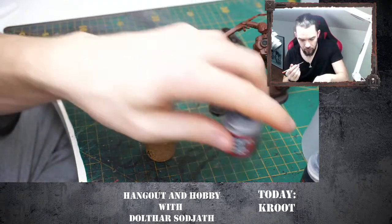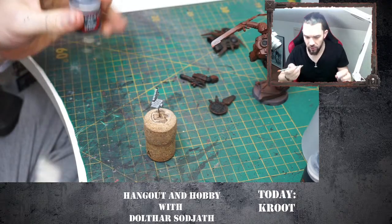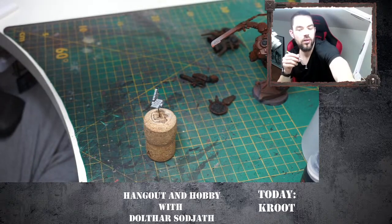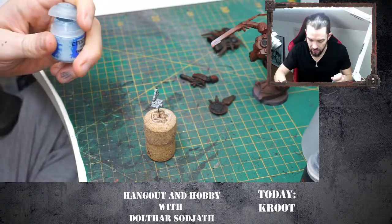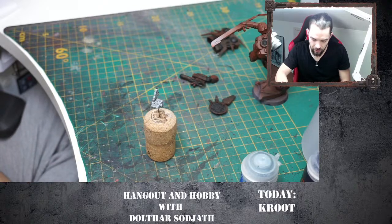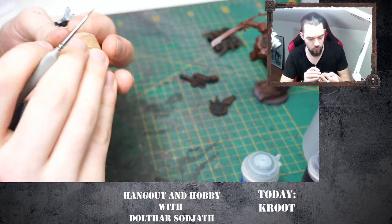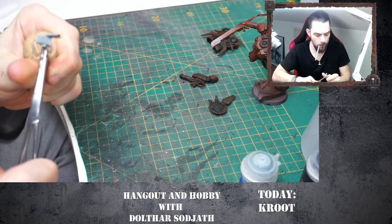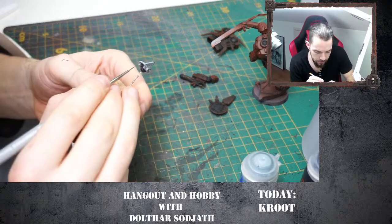Okay. So I want to get it a grayish black with maybe a little bluish tone to it because it's a cold metal and that will be a warm red. That's why I'm mixing this with Fenrisian Grey. Brighten it up. Here we go.